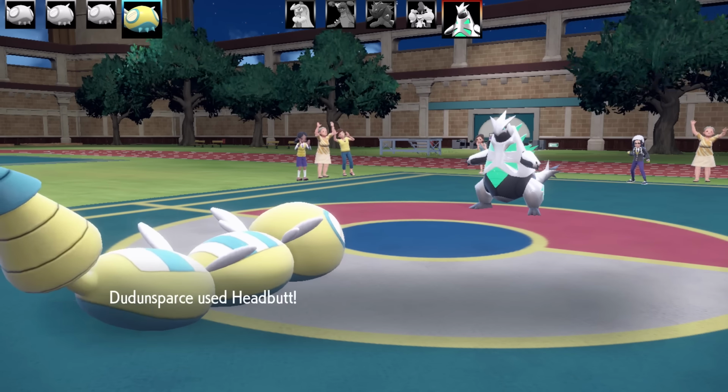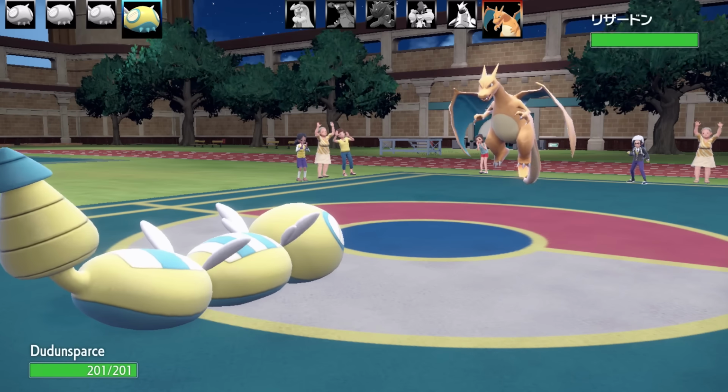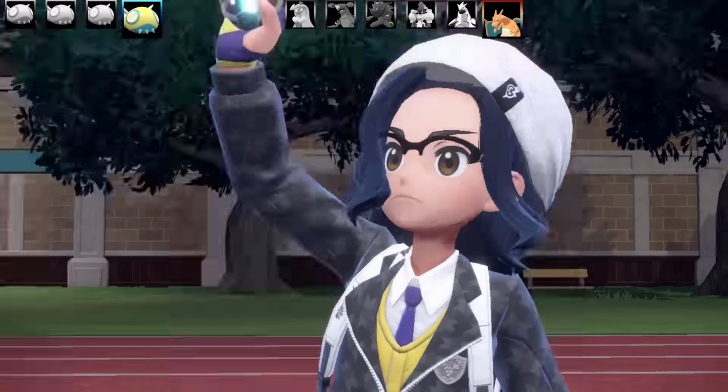Now, this set is a physical sweeper, and it's got Headbutt, Zen Headbutt, Drill Run, and Agility. I've got Bright Powder as the item, Max Attack, and Max Speed, Adamant Nature.